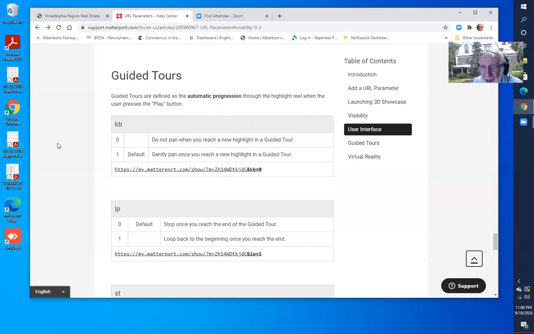When you're setting up your highlights, you generally put in pan left, pan right, or automatically decide which way to go. And this is saying if it's 0, don't pan at all. So let's see what that does.